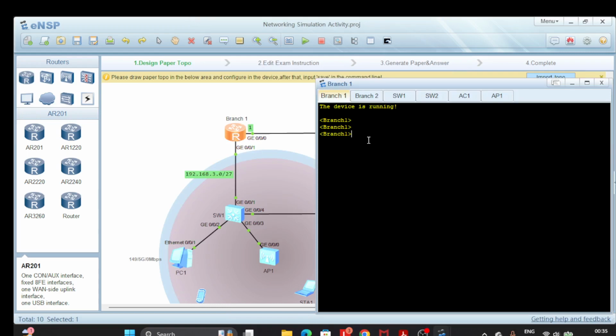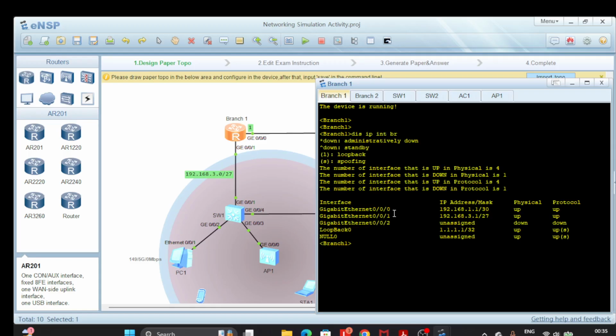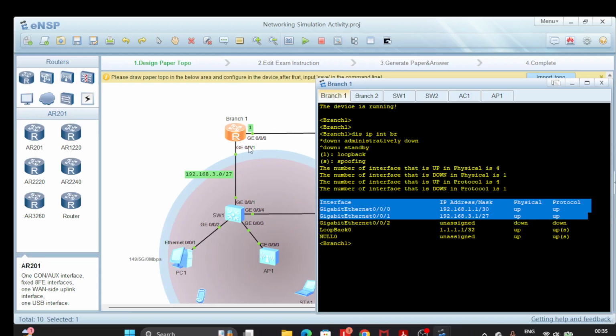Let's see what we have on the router. You have interfaces on the router. Let me run display ip interface brief. I have three interfaces, and only two have been assigned, which is this one and that one.